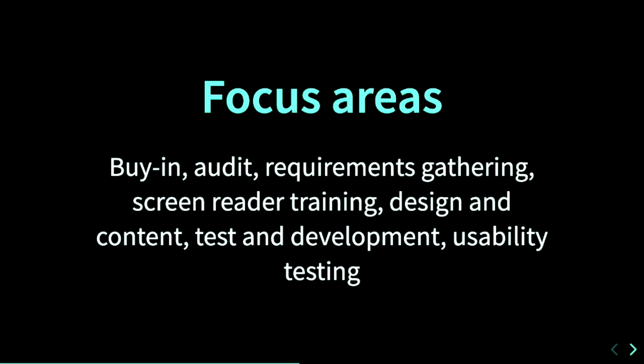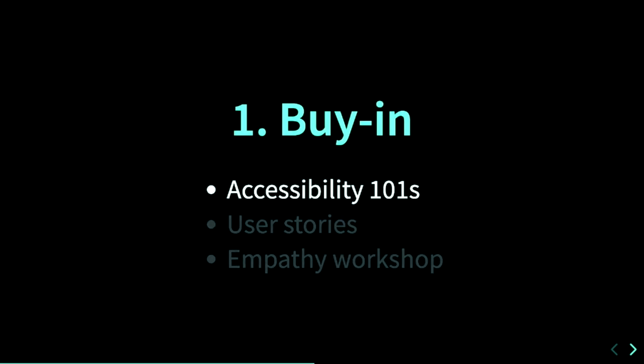I know that's hard to read, but that's okay. I'm going to go over them one by one. First step, buy-in. Accessibility 101 talks are very useful for getting that buy-in. The things I spent the past 20 minutes speaking to you about are the kind of things you probably need to start introducing to your stakeholders, to the rest of your teams who haven't heard or are not so familiar with accessibility.